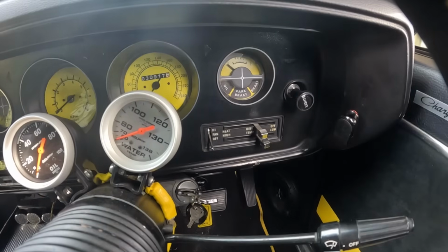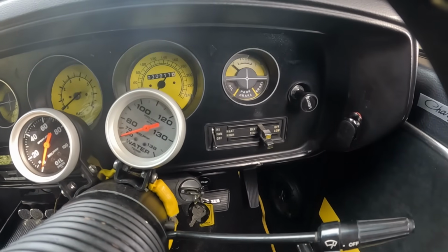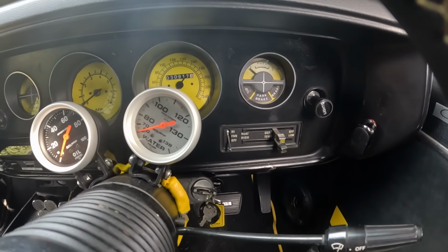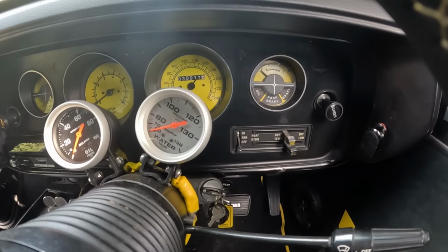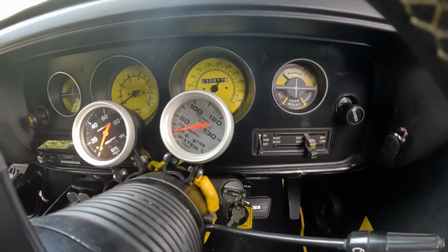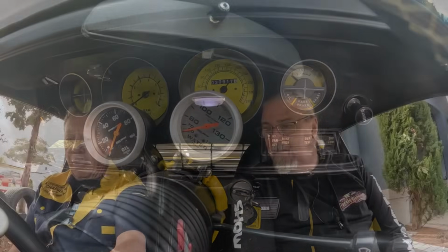So in the dash there, are they all the original gauges? Yes, they are the original. So they've just had the faces painted up. Well, they've actually been decaled. Okay. And they were done in Perth. And you haven't chopped into anything to put your gauges on, which I like. No, I haven't. The stereo multimedia system was put in by a guy. He put it in, and two weeks later he passed away. So there's been a fair bit going on over the years with this car.